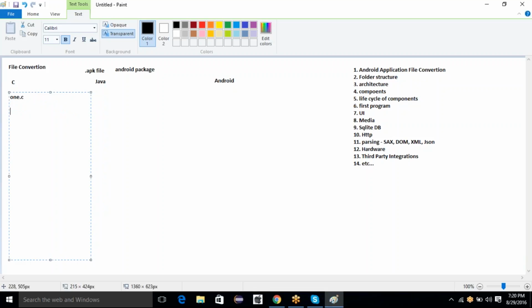We need to save the file with the .c extension. If it is C programming code, 1.c is the file. So what it consists of is, let us say I am writing something like this, C equal to A plus B, something. So it could be a valid instruction in C.